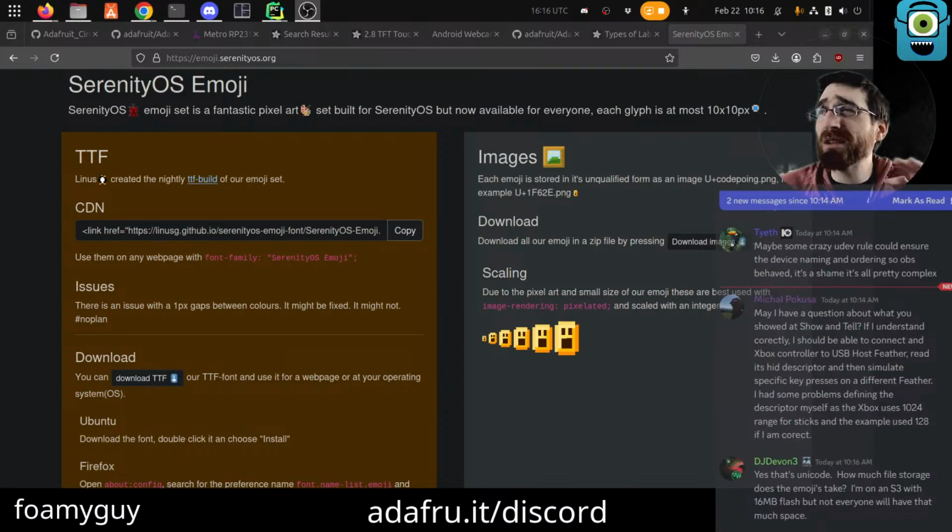I will say also, probably back up your CIRCUITPY drive would be good. It's going to copy 1,700 files or whatever. I haven't had it become a problem, but I suspect if anything went weird in the middle, it might corrupt the drive. So maybe back up your drive before you do it. It's a lot of files, and it takes a long time. If the cable gets jarred or something in the middle, I just don't want you to lose anything.